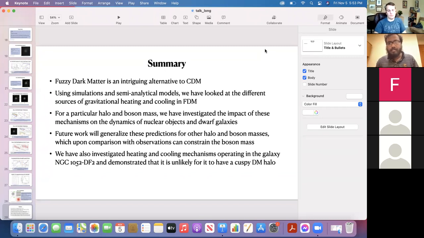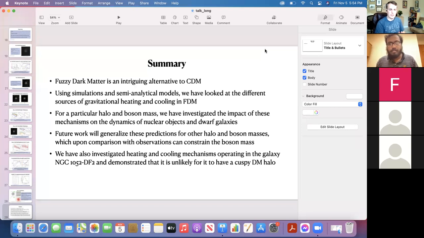Okay, the second question that I have is, have you considered whether the density fluctuations caused by that interference effect outside of the soliton have a significant effect on gravitational lensing? The propagation of light through that very mottled type of density distribution must be very curious. That is definitely interesting. No, we haven't yet looked at implications for gravitational lensing, but that is something definitely interesting to look at. Thank you.